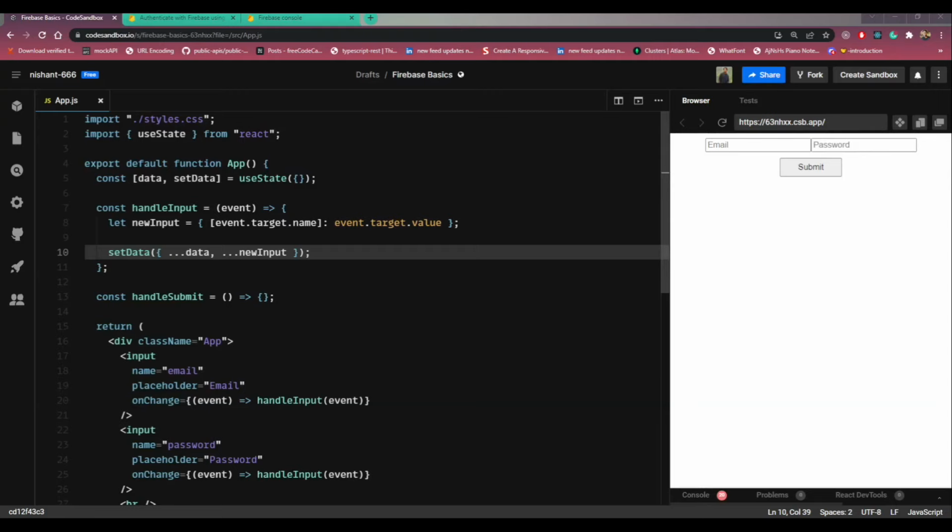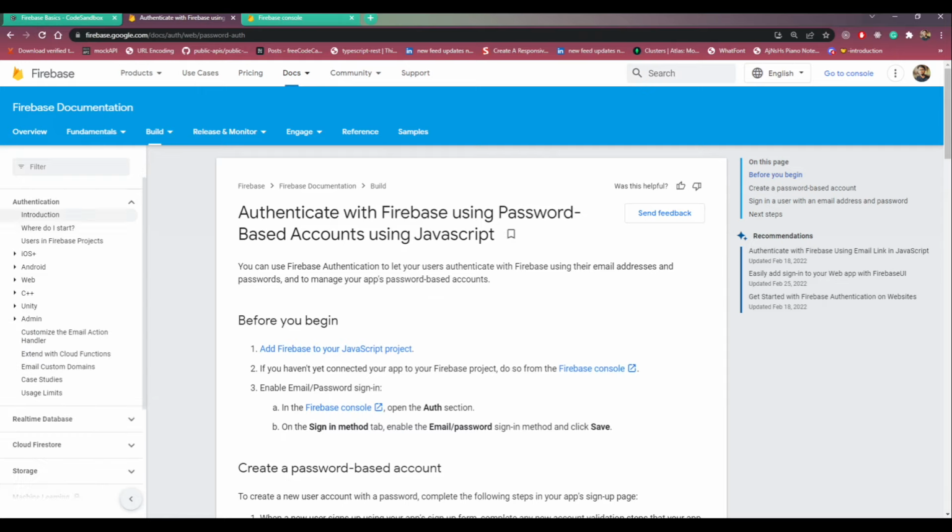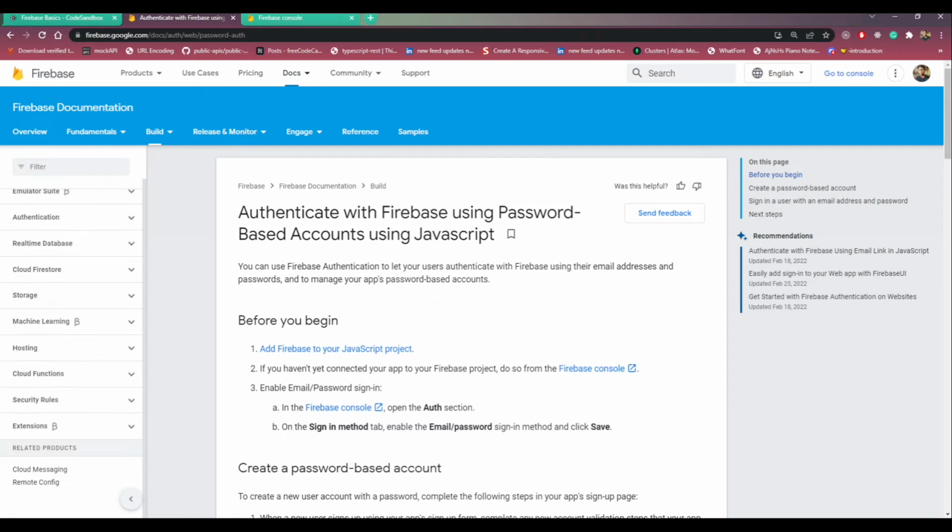So let's learn how to initialize Firebase. And here we will learn how to use authentication, real-time database, cloud Firestore, storage and hosting. All of these functions will be common in all other frameworks like JavaScript, React, Angular and all. They will be common. But if you want to see how to connect to separate frameworks like React, Angular, Vue and all, you can see this playlist. We have videos there.